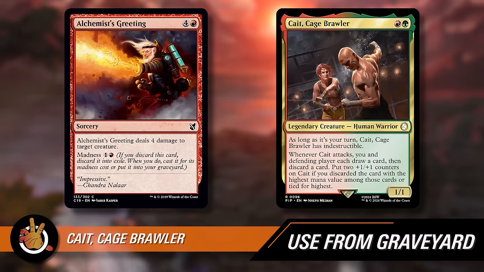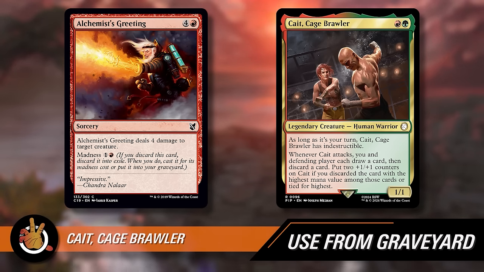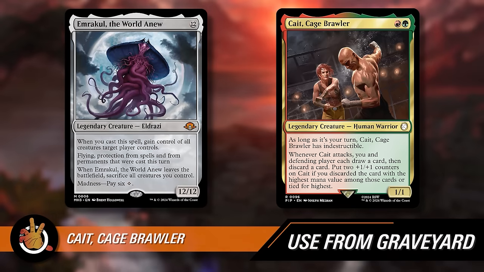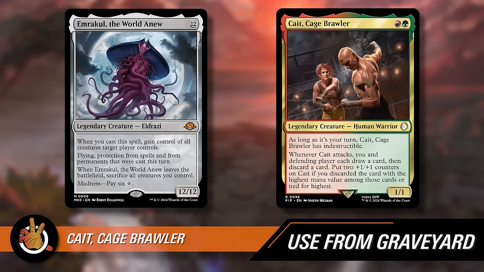But what are ways to get around this downside? The first would be Madness. So a card like Alchemist's Greeting, you would discard, and it's a 5 mana value spell, but you can Madness it for 1 and a red, and then you can deal 4 damage to a creature, maybe the creature that they're going to use to block. You also have the brand new Emrakul, the World Anew. This is a new card that is not out quite yet. It's going to be out later this year.